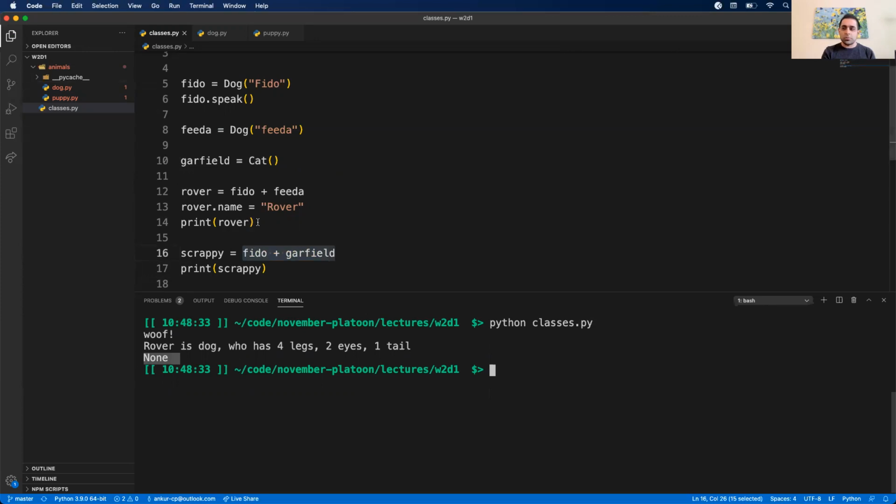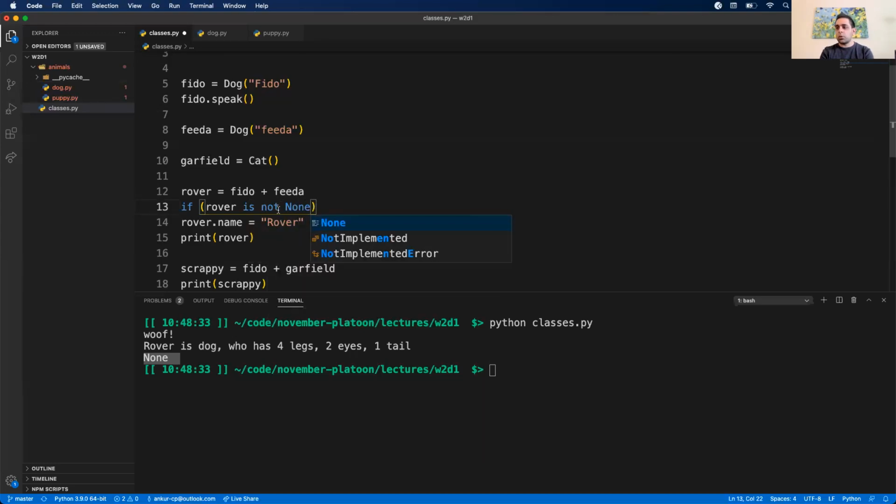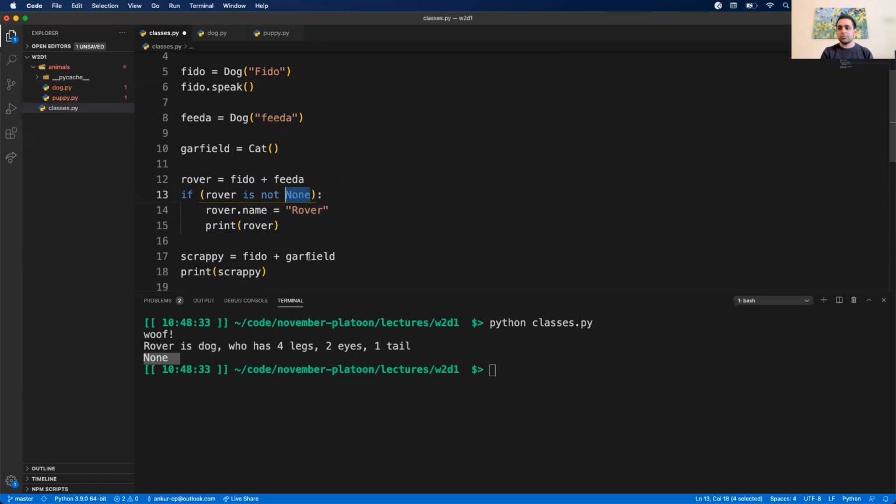So ideally, if I were doing this properly, I would want to check that Rover is None also. But in this case, I know Fida and Fido are going to produce puppy, so I didn't check that. But to be clear, I will want to do if Rover is not None, then I would want to do this logic. Otherwise, if I tried to access rover.name and rover didn't exist, I would get an error. So to be correct here, if this is not guaranteed to produce puppy, then you need to check if it's None before using it.